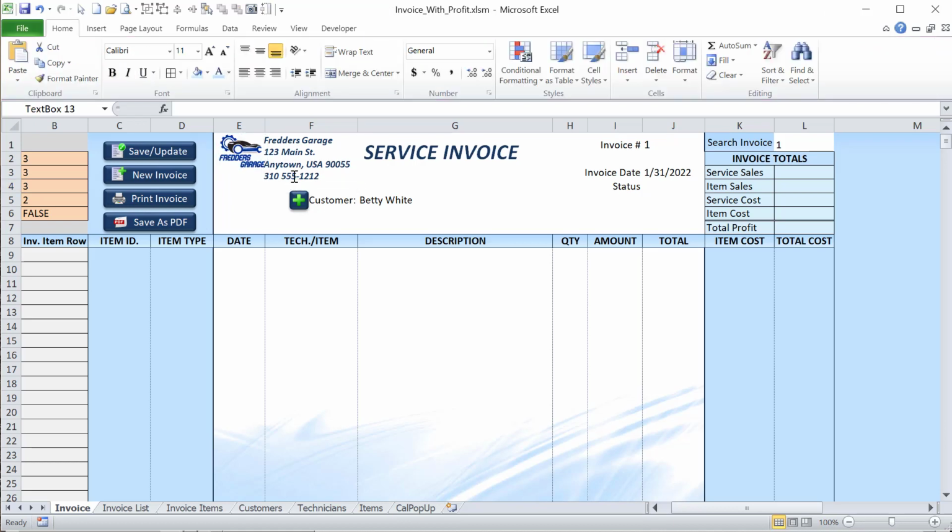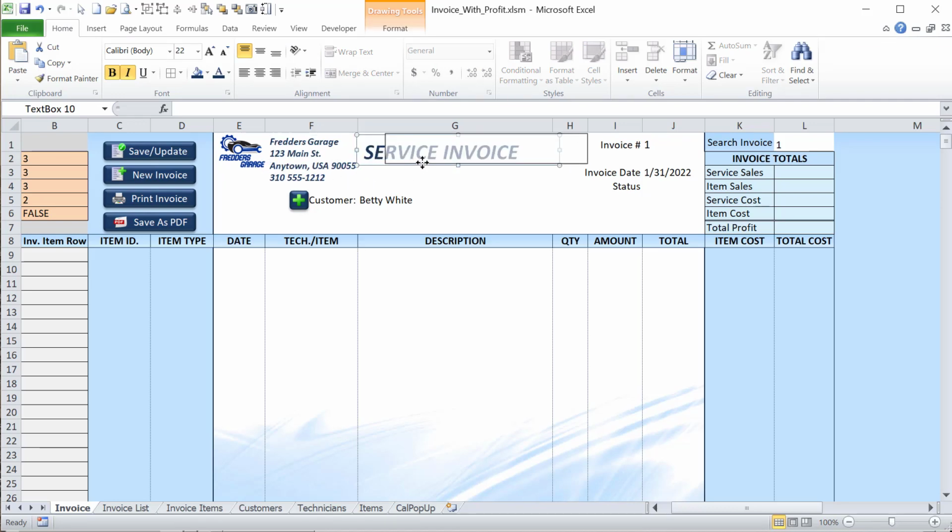Moving this over, we'll move things over a little bit so we can give some space, and then the service invoice, we can bring this over a little bit here. Center that one, I'll center that one both directions here. All right, good. It's looking really good. We've got a really nice invoice. Okay, our invoice is now really professional.